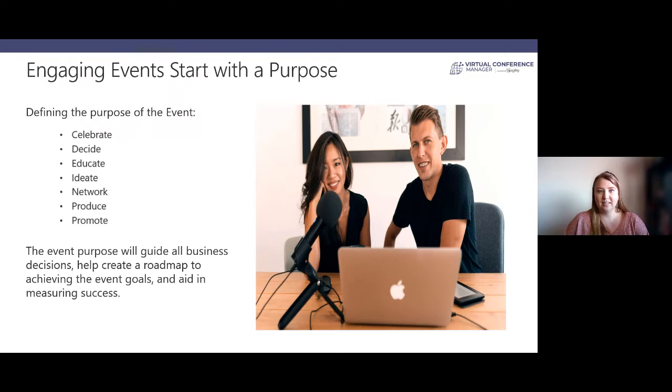To ideate, the event is to innovate or produce new ideas, new ways of thinking or doing things. An example of this would be if you're planning an upcoming change in market strategy and you want to pull people in from all areas of the company to hear their opinion on which way they think the company should go. This purpose is really dependent upon engagement of attendees and their ability to share their ideas with one another and key stakeholders.